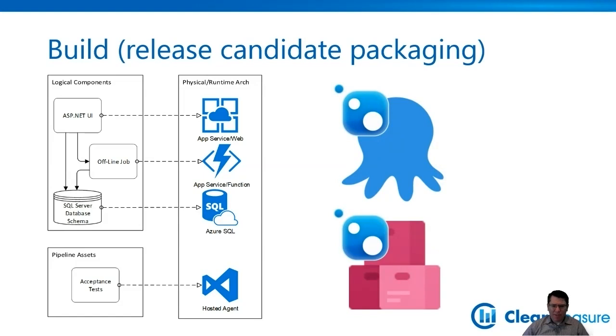And then we're going to map the acceptance test over to just a running process on a hosted Azure Pipelines agent. It's happy as a clam to run an NUnit assembly in that fashion. Then we have 4 NuGet packages. See all the dotted lines? Each of these runtime components gets its own NuGet package. We don't package everything up in one NuGet package. We package it up in 4. Now we have some choices. What NuGet server do we push to?